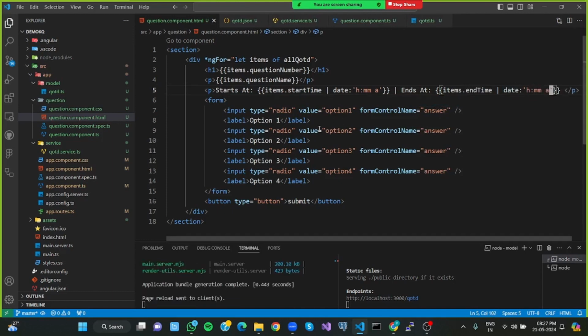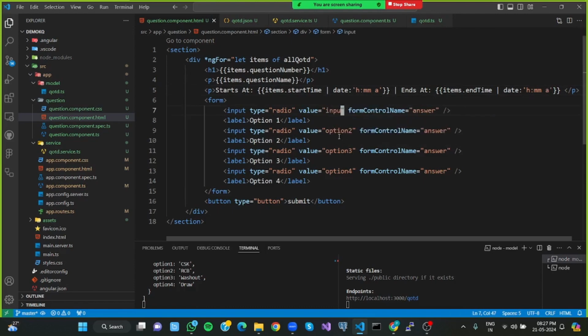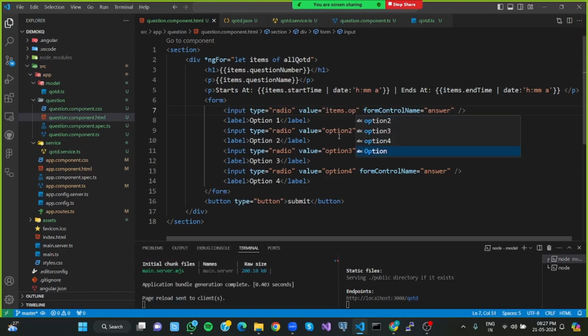Now the form, the value is going to be items dot option one. It is not showing for some reason, I don't know.